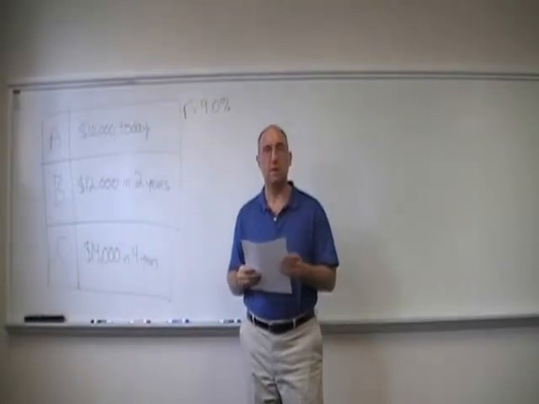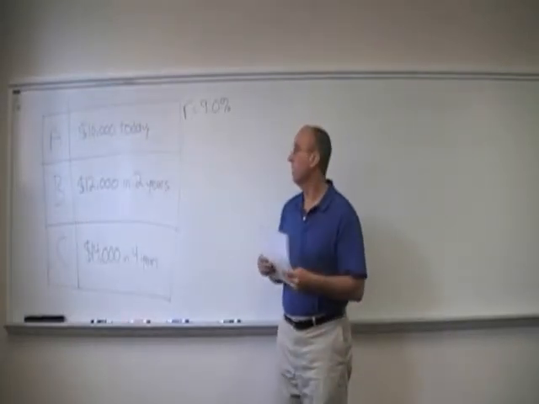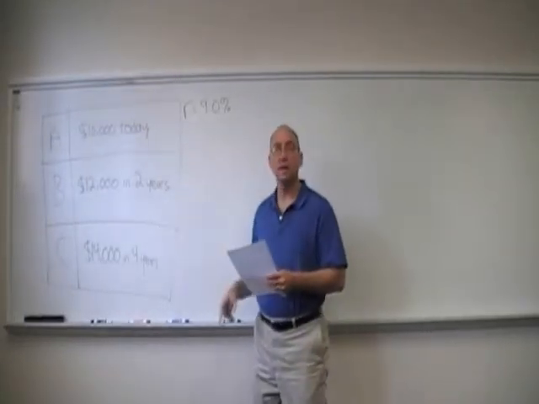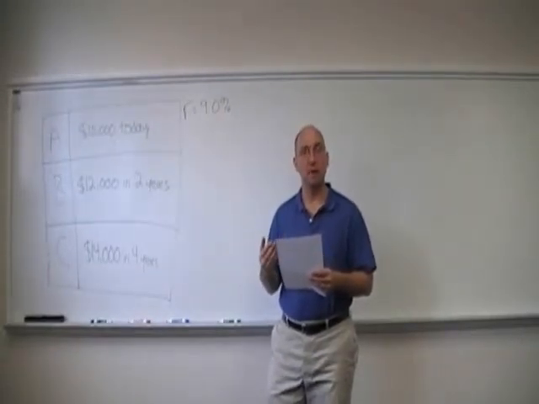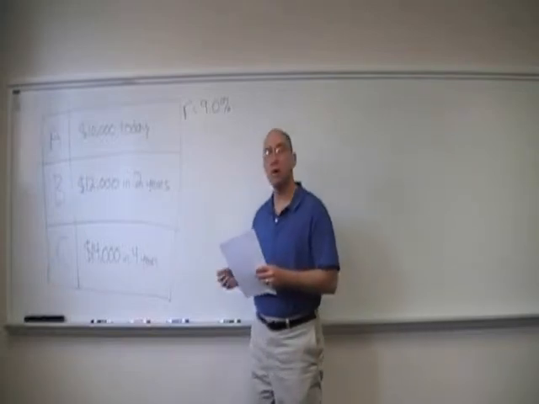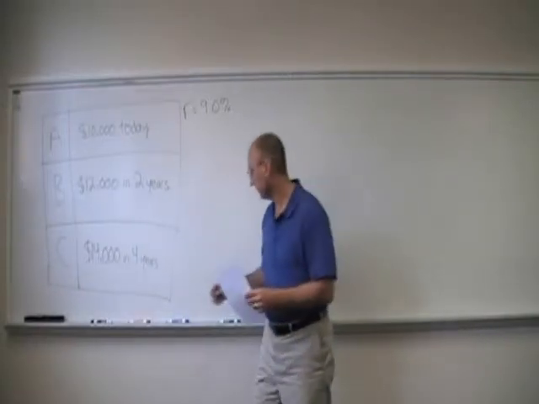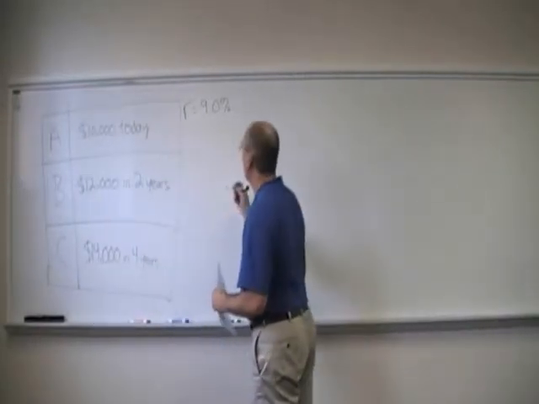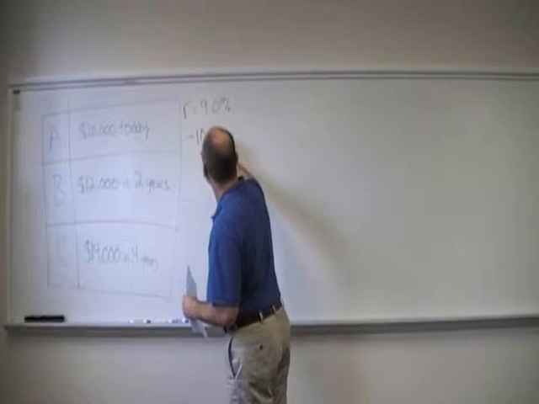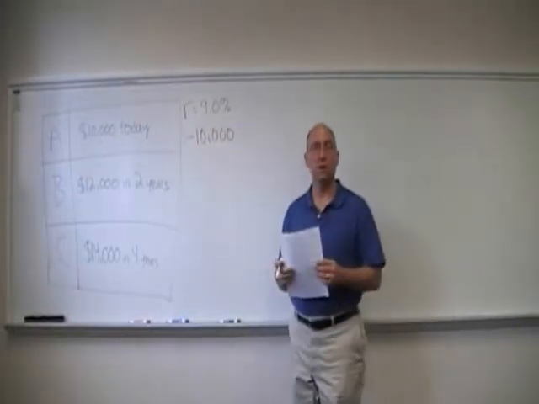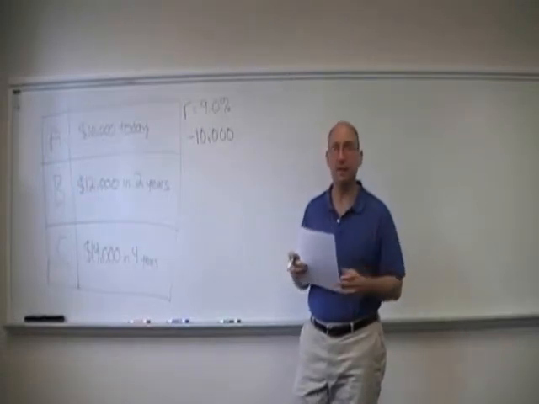We're not given 9% per year, per month, what time period it's for, so we assume it's for a year. For B and C, we have payments in 2 years and in 4 years, and they're both a whole number of years, and we have no compounding period. So therefore, we know that each notch on our timeline corresponds to a year. So let's make a timeline. Well, first of all, paying $10,000 today is equivalent to a cash flow of negative $10,000 today, because paying $10,000 today is paying $10,000 today.